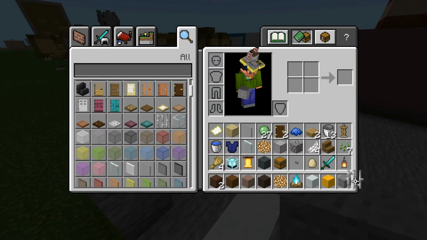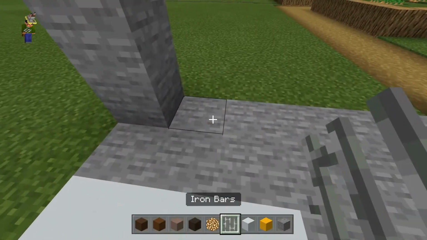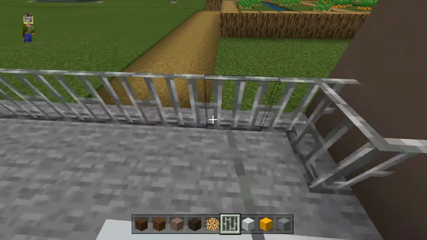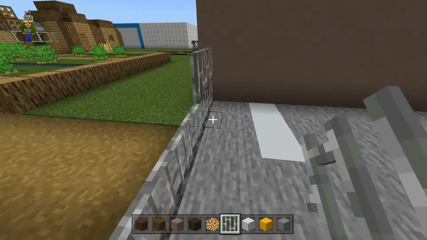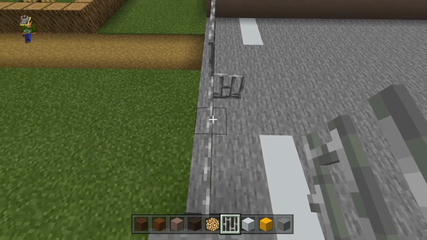I want to grab the iron bars. I can go and get rid of the soul campfire because I didn't really use it. But I'm just going to put iron bars all the way along here. Now, in the hat, I'm guessing it's about 2 blocks high. I would have to look at it again.